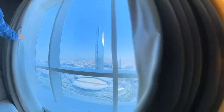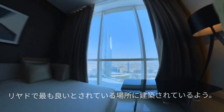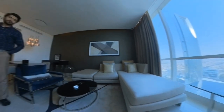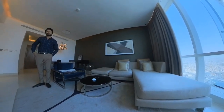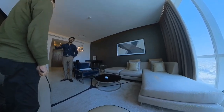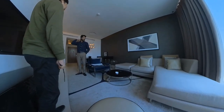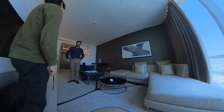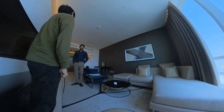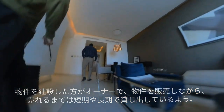And this one is available for foreigners, right? Yeah. What are the restrictions for foreigners to buy? I have no idea about the restrictions to buy, because I'm not in real estate now. I'm doing short-term rental, so I can tell you everything about short-term rentals, but for real estate I'm not really sure. I can hook you up with a guy in the sales team. Okay, sure. So they can tell you everything.